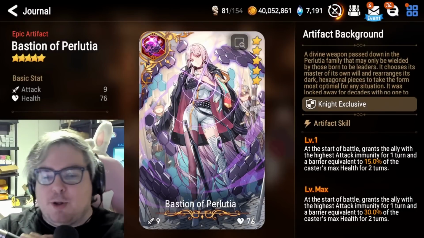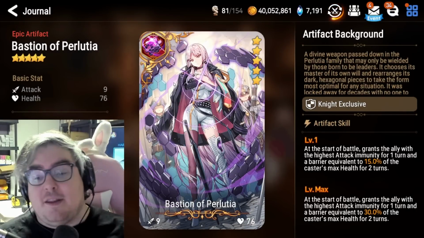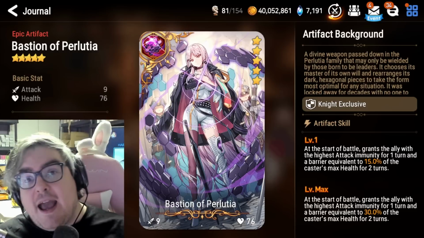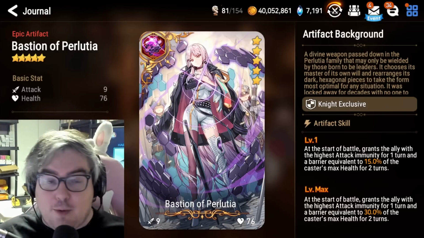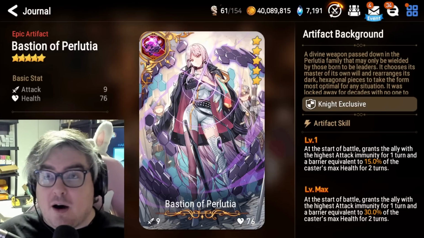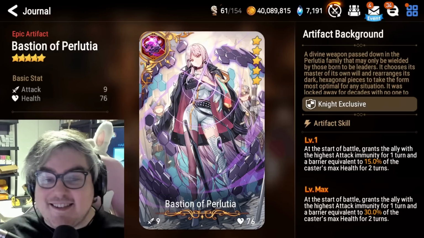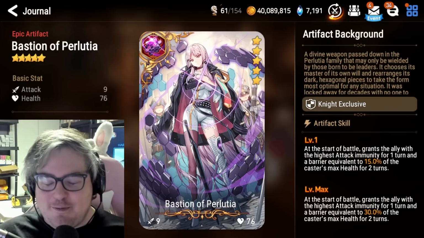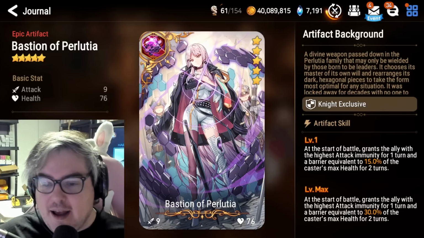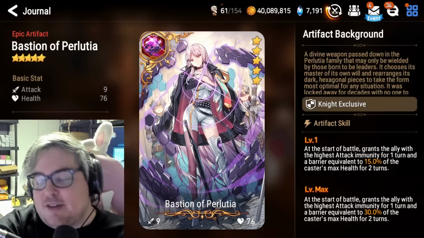We then have Bastion of Pelusia. This is a fantastic artifact. I personally love this one, and at the start of the battle, it grants the ally with the highest attack immunity for 1 turn and a 30% barrier proportionate to the caster's max HP. This is something I use in PvP all the time, because you can have somebody built with just all the attack, all the damage, no defenses whatsoever, give them that 30% barrier, give them that immunity at the start, and just blow the enemies out of the water.